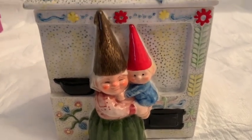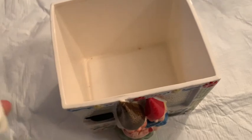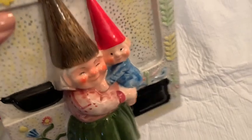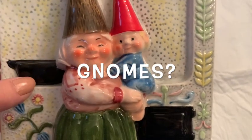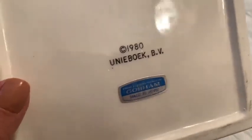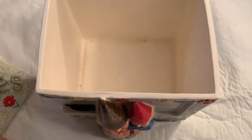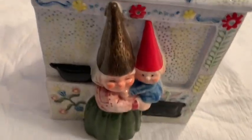Look at this cute item. I really don't enjoy shipping cookie jars, but if it sells for a bunch I'll do it — I have shipped them before. It's pretty cute — those are elves, I guess. Oh, grandma elf or mama elf — how adorable. It is clearly marked Unibak, 1980 Gorum. I thought this was really very cool and it's pristine.